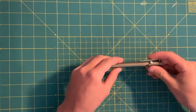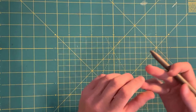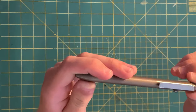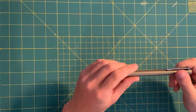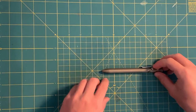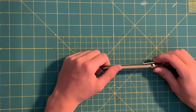Now, on the good side, the bronze is really nice. The patina isn't great, in my opinion. It just kind of darkens it, and it patinas really, really quickly. So if you're into that, that's definitely a big plus. But if you like the brighter finish, you should probably go with the titanium, maybe bronze anodize it, or keep some polishing equipment on hand if you want to go with the bronze.